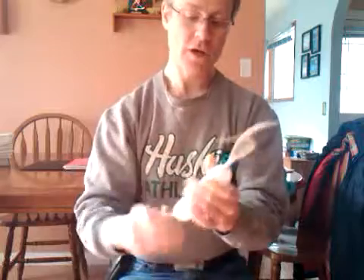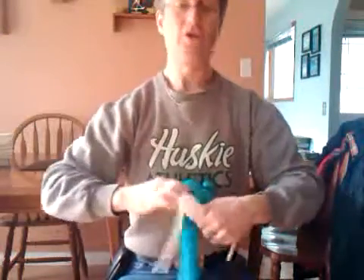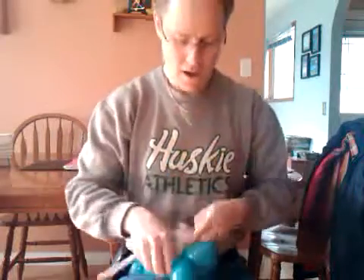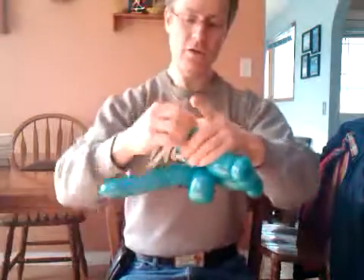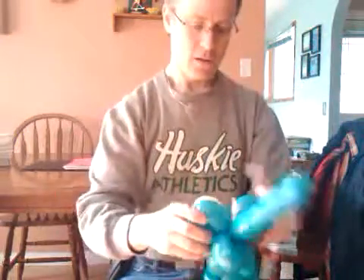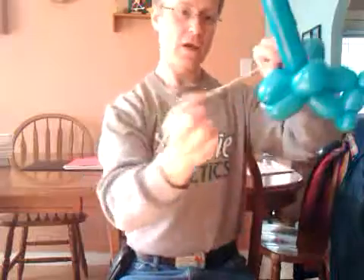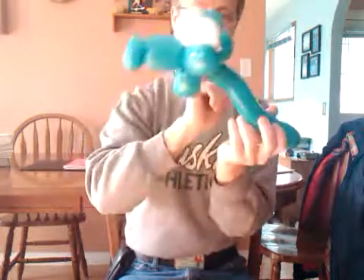Now we'll grab a white balloon — about five inches maybe. Tie that, slight squeeze, tie the other end. Right in the middle. That gets put into the eyes, go into the back of the head, spin that over. This extra holds it in tight — wrap it around. The exact same thing here: hold it in tight, wrap it around, and we can get rid of the excess. So that is the head of the dragon, just like that.